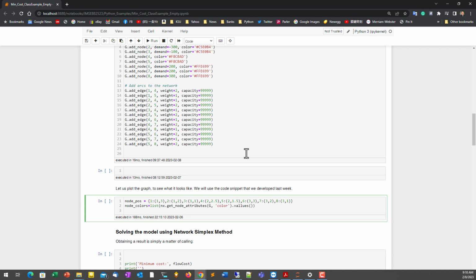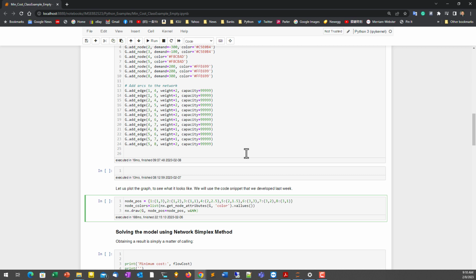Next, we can probably draw this already. I'm going to draw this network. Here I'm giving a little bit. I'm going to draw the G and also the node position, pos equals to the node position list I'm defining.